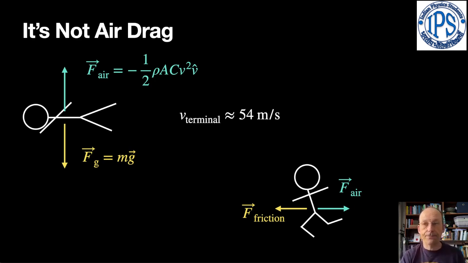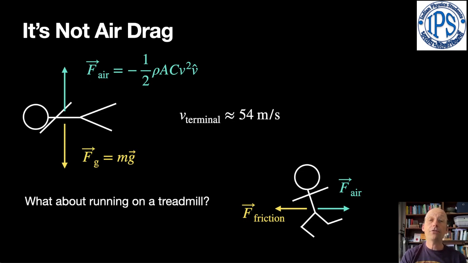That's really fast. And then we also have the problem I like to bring up, which is the treadmill. If you have a human running on a treadmill, they can't go infinitely fast, and there's no air pushing against them. Yeah, maybe there's some air pushing against their legs, but it seems like humans run about the same speed on a treadmill as not on a treadmill. So I don't think it's air. Air does affect it a little bit, but I don't think it's mainly air drag.